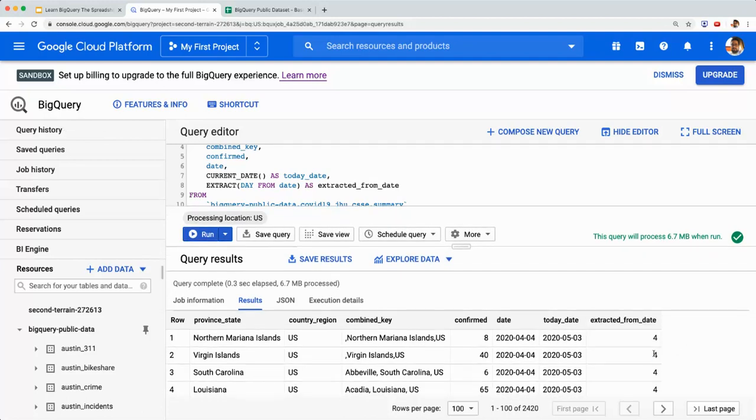Okay, so we get the day. Now similarly, if we want to extract month, we can use MONTH instead of DAY. Okay, it's again 4th. Let's try extracting year. 2020. So this is how we use the EXTRACT function.